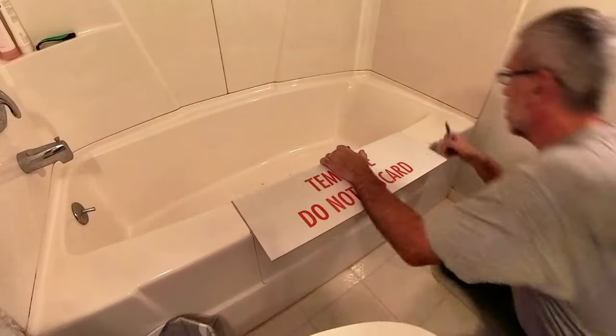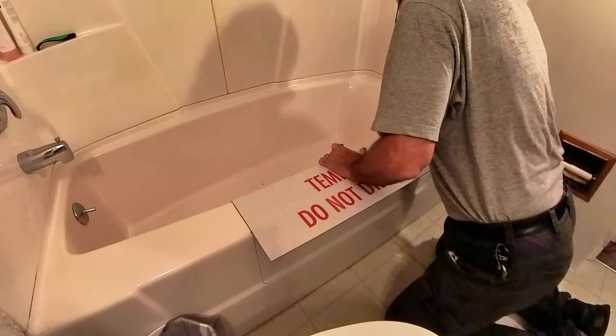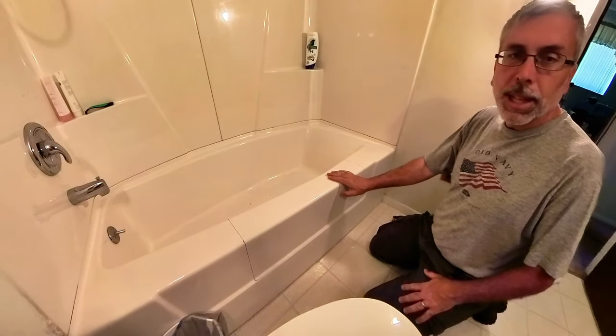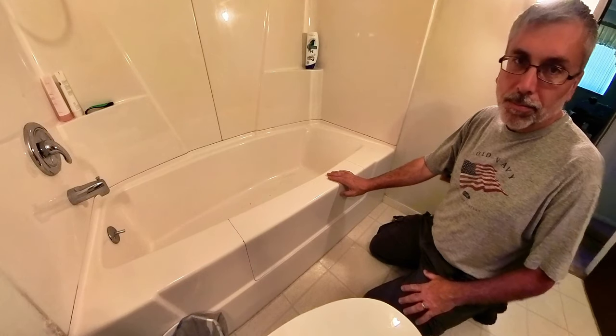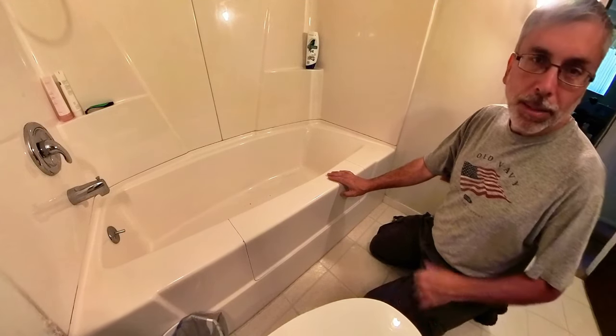You can do that, and then you flip it. Line up your lines like so. Do that again right here. We are all ready to cut this section of the tub out. Got to make sure you're right on this one. We don't want to make a wrong cut. Kind of can't put it back.